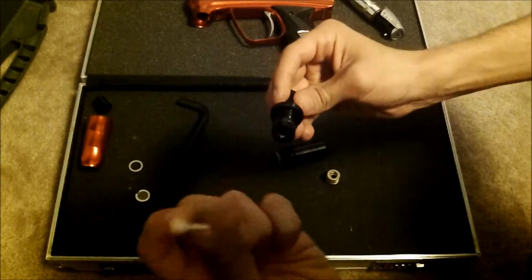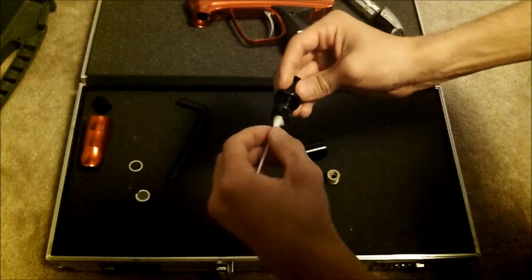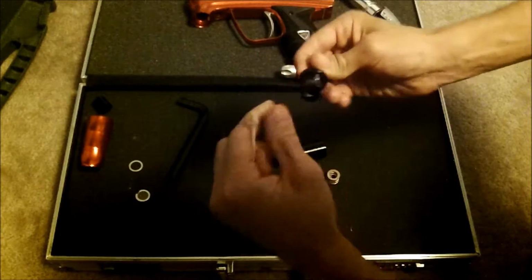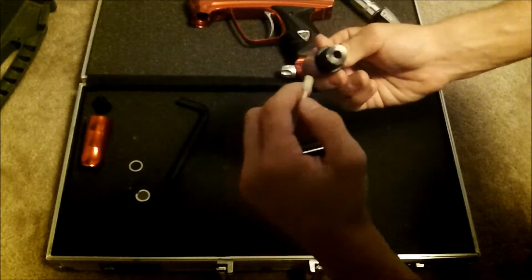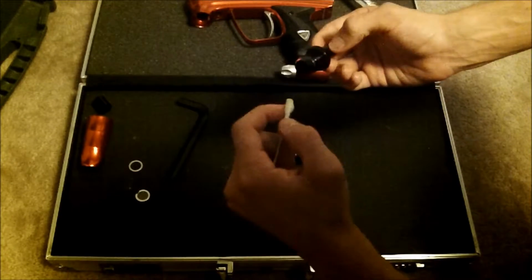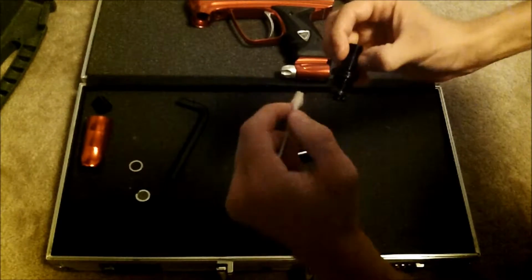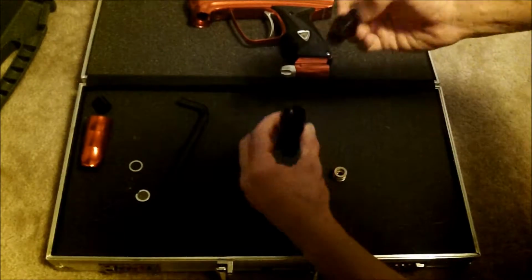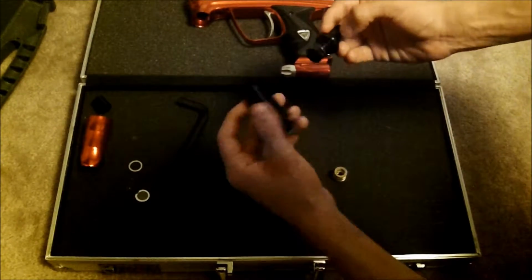You can put some grease on the tip of the Q-tip and just kind of roll it on the inside. Take care of that O-ring as much as possible. Keep an eye on it. You don't have to maintain it 24/7, but you really do want to keep an eye on it because it's going to be a pain in the butt to replace. It is in such a weird location.